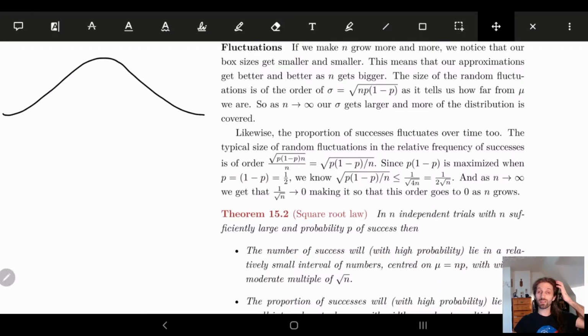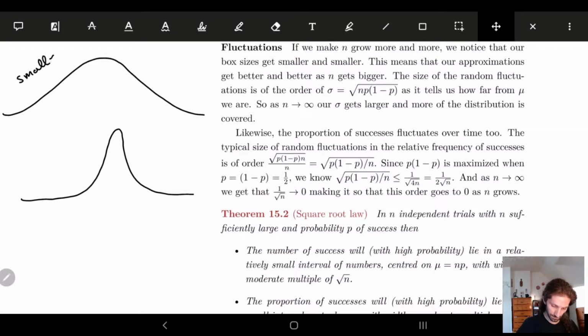So normally we get a curve like this, right? And as we get more and more information, we get more and more numbers, we're going to kind of go closer and closer to the expected value, right? So we would expect kind of something like this as we get higher and higher n. So this is small n, and this is big N. And so this is basically the idea that we're going to get when it comes to fluctuations.